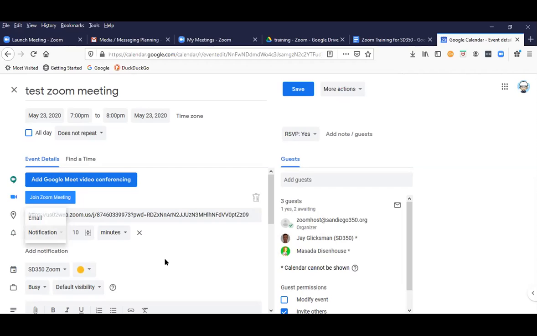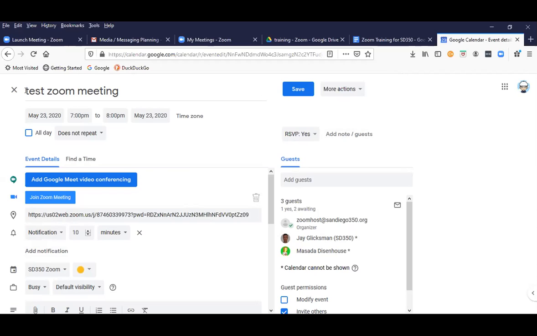So I set up 3. I set up one that's maybe 5 days out, one that's 2 days out, and then one that's 15 minutes ahead of time. The 15 minutes is notification, the other 2 are emails. Anyway, that's a function of the calendar, not of Zoom. Does everyone see that? Learn something new. I tend to send them out myself because I customize what I'm saying each time, but this is very helpful.